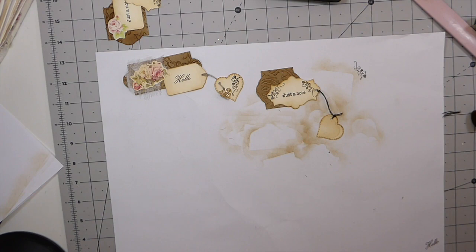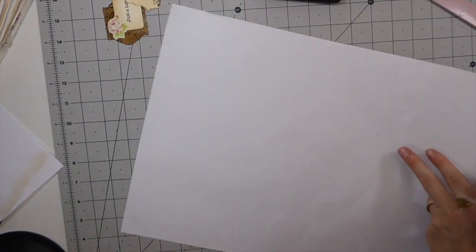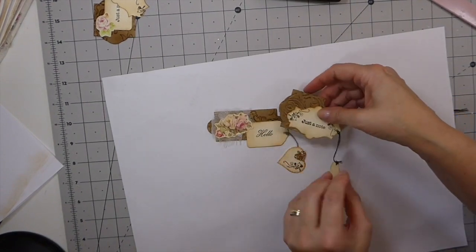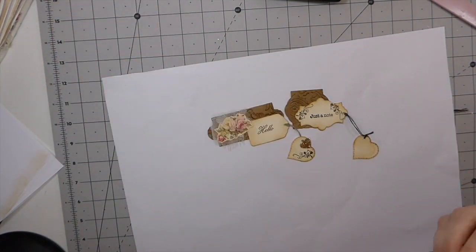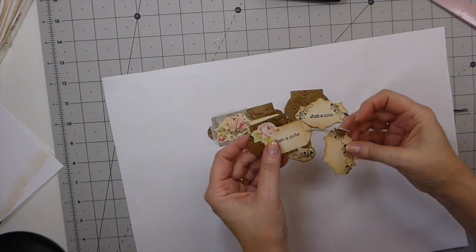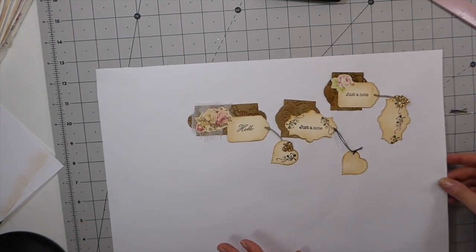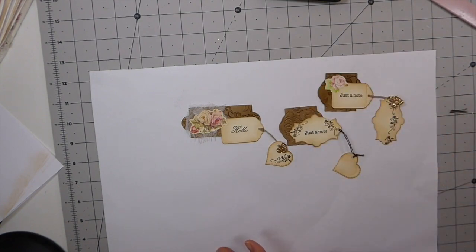So there it is, guys — really quick. I love the fact that it's another way to use up little bits of scrap. Let me turn these over so you can see them a little bit better. This one I can add whatever colors I want to when the time comes, and this one I will definitely be tweaking slightly, but I hope you've enjoyed that and it's given you some ideas on how you could do something a little bit different.